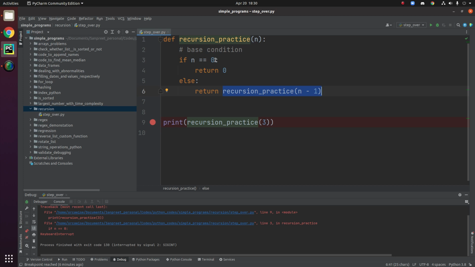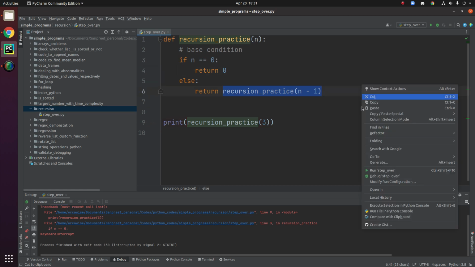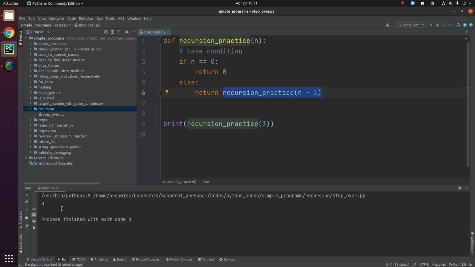Then it will come back again to n equal to 2, which is going to return 0, and then back to the function n equal to 3, which will give us a return value of 0. So if I directly run it without any debugging, you will see that the output is 0. It has to be, because it is a recursive function. Recursion means we are decreasing the value of n until it reaches the base condition, and when it does, the calls are unwound in reverse, and hence at the end you get the output, which is simply what recursion is.